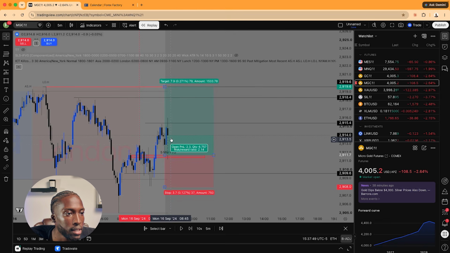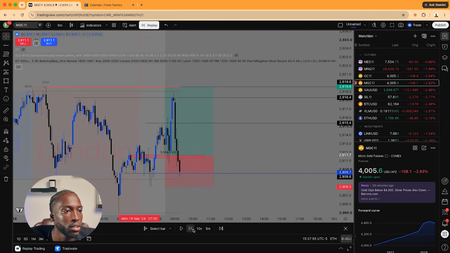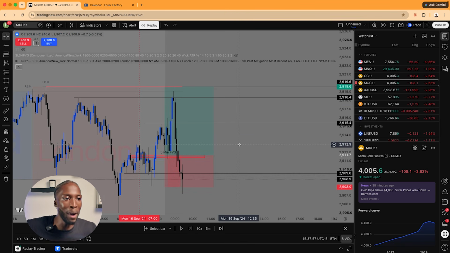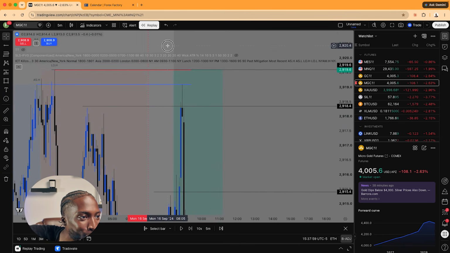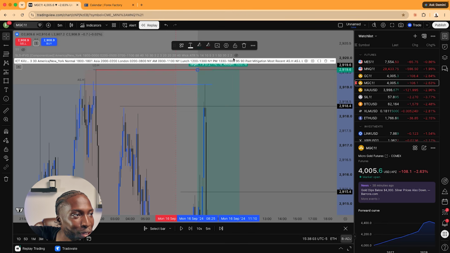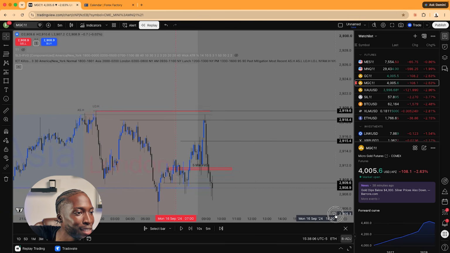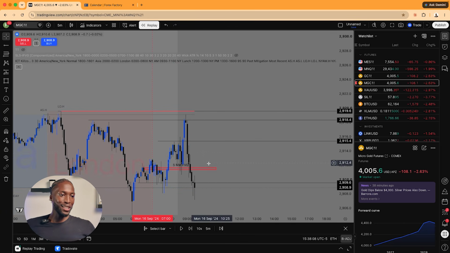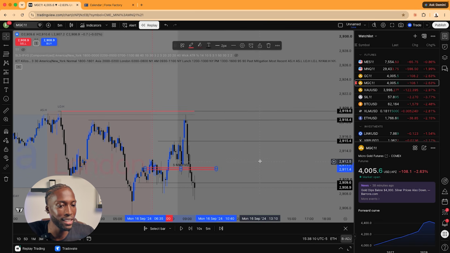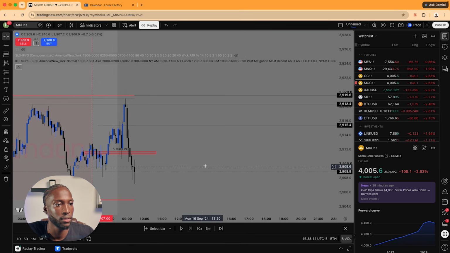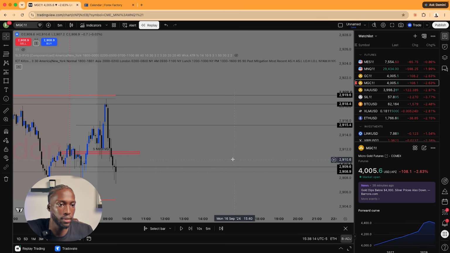Boom. It tagged us in. TP1. Boom. TP2 and TP3. And then it completely reversed, oh my goodness, look where it completely reversed from, to the tick. Asia session high to the tick. So if anything, you could have really caught a reverse. The session liquidity model, man. You could have easily caught a reversal trade for it to go lower.